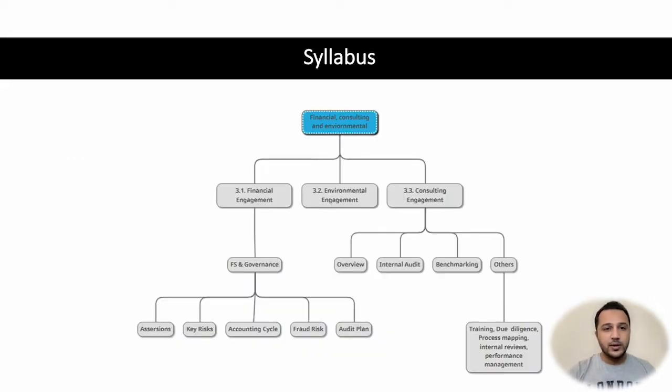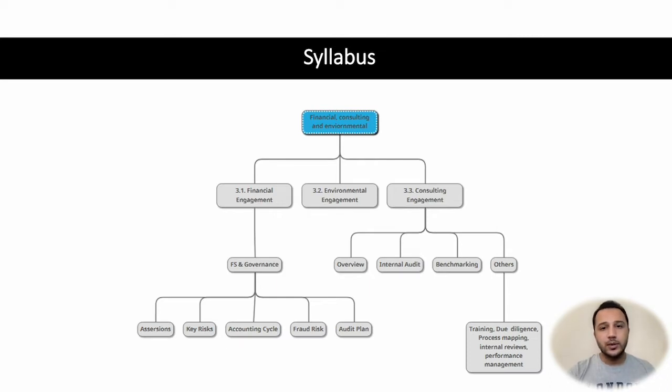So here is the snapshot or mind map for the entire unit. Basically there are 3 sections in this entire unit. One is about financial engagement, in which we will be discussing all the key elements about what is the role of internal audit, what are the key areas that we look into when we are digging down on the financial aspects or financial matters of the company and financial reporting.